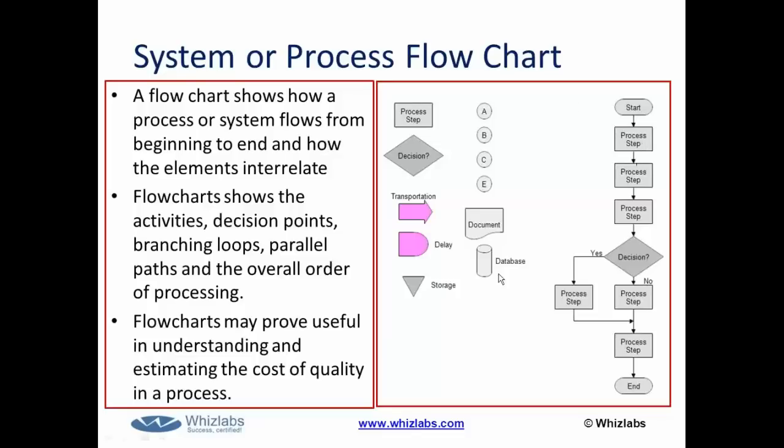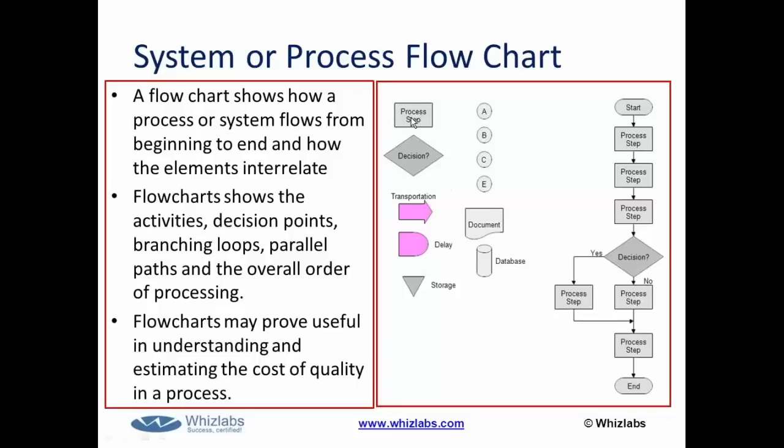So the process flow chart is, when you plan quality, you need to understand how the process will be followed, what is the start of a process and what is the end of the process, what kind of decision making is happening which can create problems, and where you need to do looping in your project. So a process flow chart will tell you which are the processes and how the processes break down to achieve the product output or achieve the goal of a project.